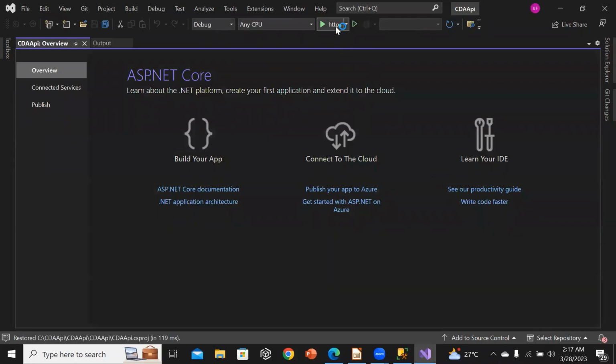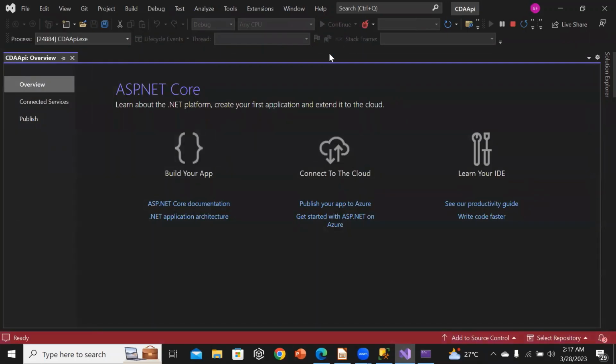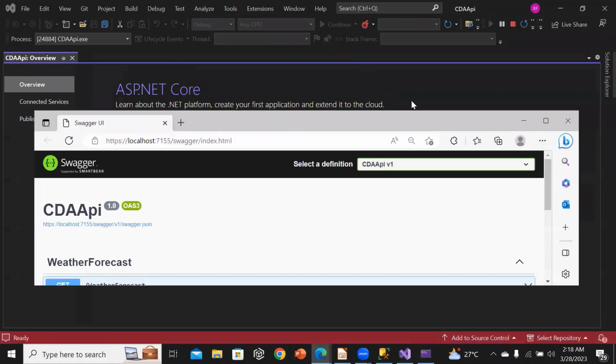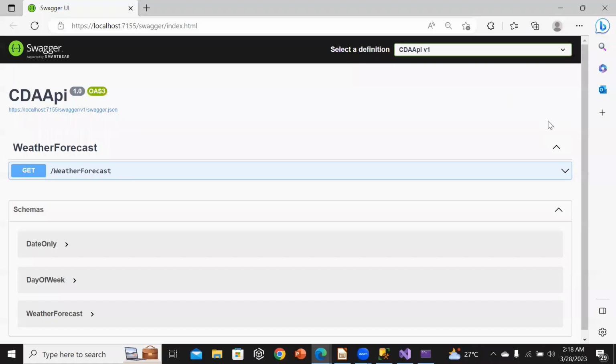I'm going to test run the API that I've just created by running the HTTPS button. So this is the newly created API.